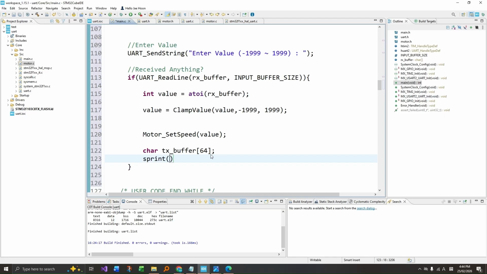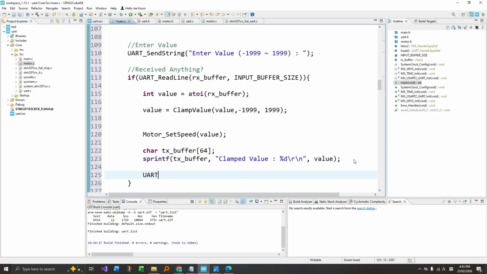And we're going to throw the string clamp value into this TX buffer variable.